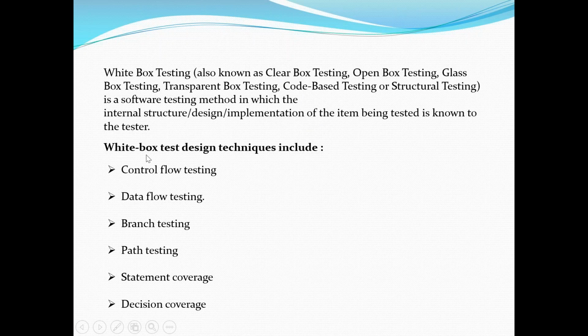Okay. White box testing has design techniques. There they also follow some techniques to check whether my code is working properly or not, like control flow testing, data flow testing, branch testing, path testing, statement coverage, and decision coverage. Don't worry, we never get involved in this area. Once the developer is done with his code, they follow these techniques. Control flow testing checks whether the data is flowing correctly, and data flow testing, branch testing, path testing, statement coverage and decision coverage, they take care of all these things. We never get involved in this area.